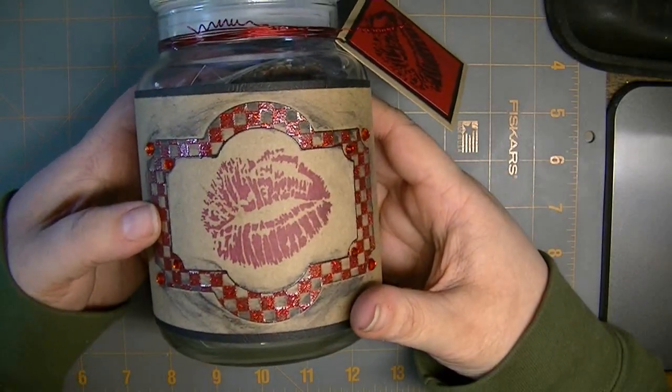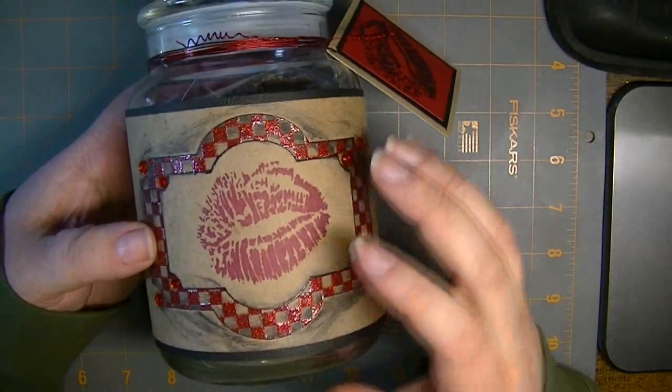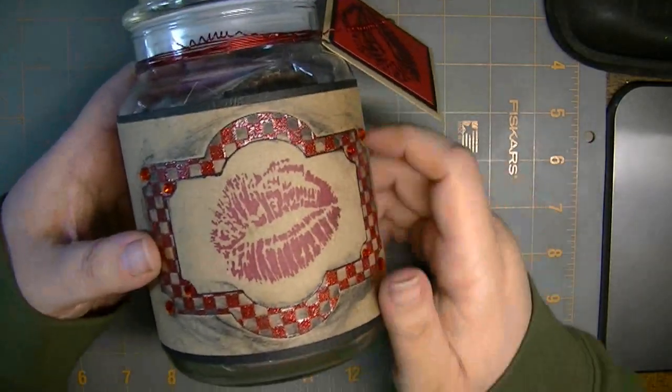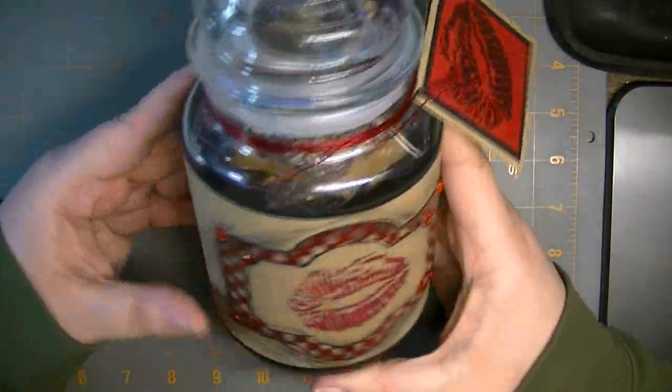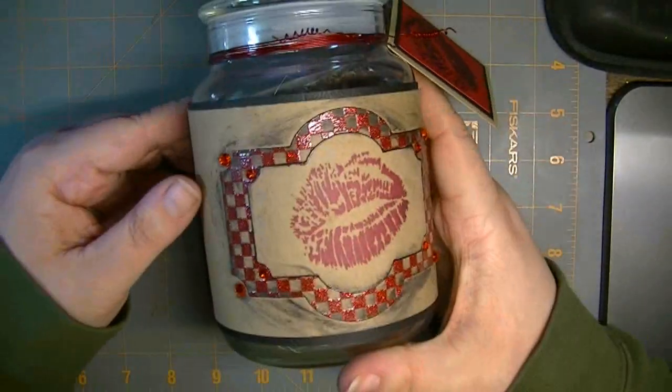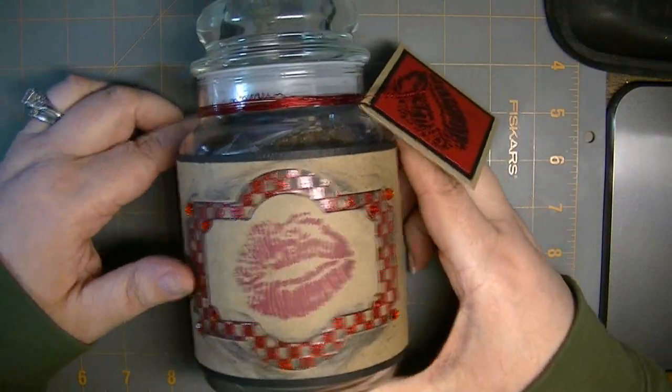So it was really easy to use. Once he's emptied this out, I think I might repurpose this again. I might have to leave this on, so we'll see. I mean, I might keep something on my desk, or I might keep it for another set of candies to make for him. So there you go.